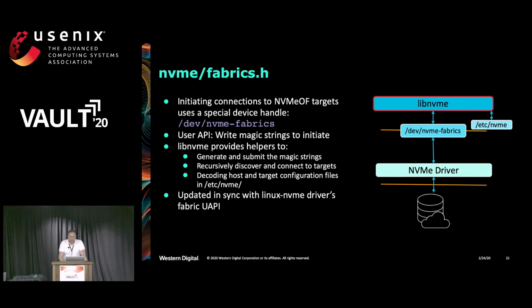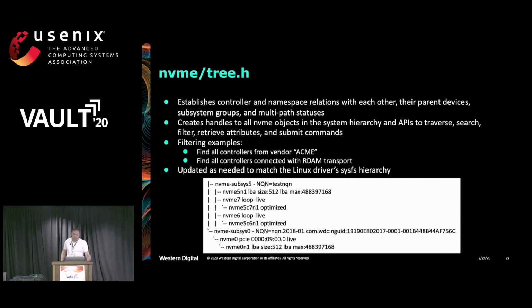And the last component I wanted to talk about, the NVMe tree. Now, I mentioned all the trouble that we had with people not understanding the relationship among all the devices. This is what would fix all that. NVMe tree will enumerate all the devices. It'll establish all the links between the block devices and character devices back to their sysfs nodes. It can group all the parent device hierarchies. So you've got your subsystems, controllers, paths, and namespaces, and it will do that for you.